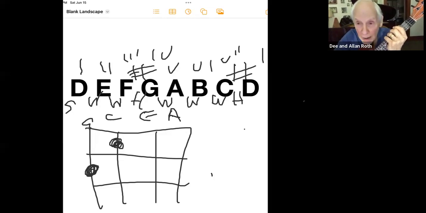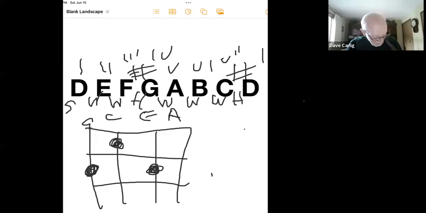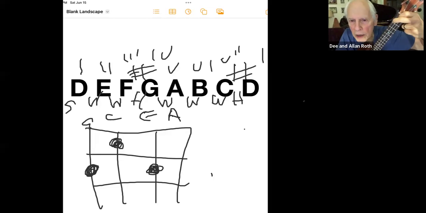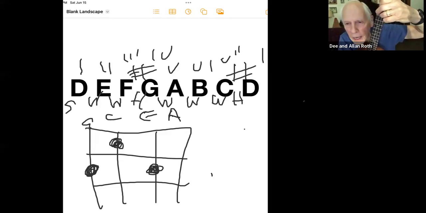Now, on the E string, there's no E in an F sharp minor chord. But there is an F sharp. So if we go E, F, F sharp, all we have to do is add that note to get our F sharp minor chord. So here's our A major chord right here. If we take our ring finger and put it, voila, there's the F sharp minor.